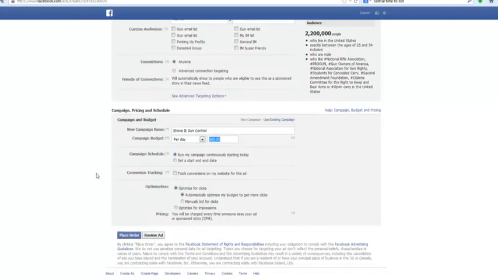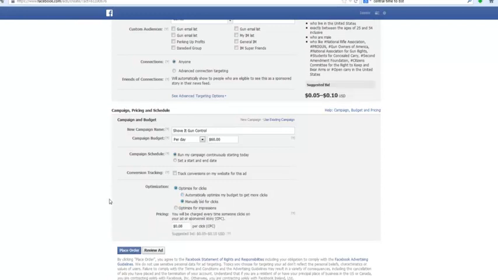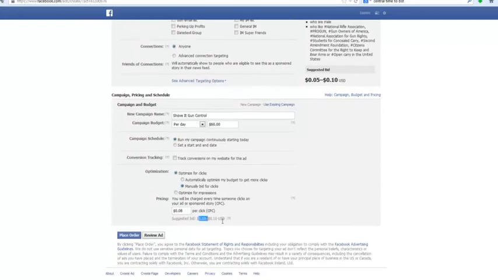And then you have different options here. You want to either optimize for clicks and let Facebook optimize your ad for clicks. Now, you may wind up paying a little bit higher for clicks than you're comfortable doing, okay? But you're going to get the most exposure of your ad. Or you can click manually bid for clicks, and then if you look down here, Facebook will give you a range that they think you should bid for your clicks. So in this case, the maximum you should bid right now, it says, is 10 cents.